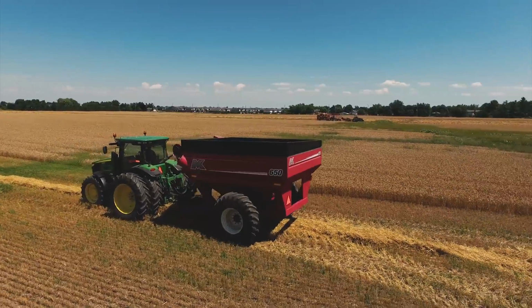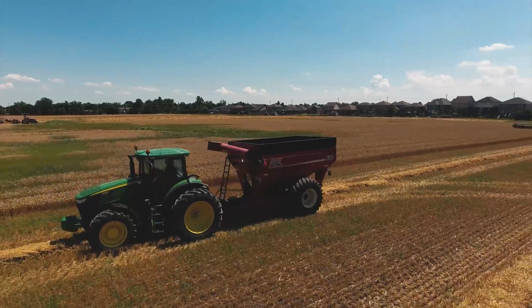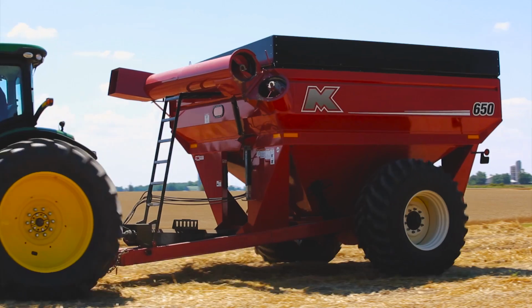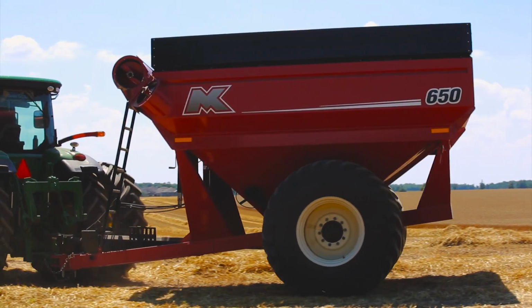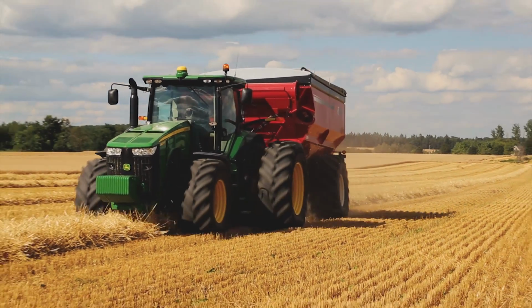Built with tried and tested fabricated steel, the MK Martin grain cart is the heavy-duty answer to real day-to-day material handling. Available in two separate models, the MK Martin 650 is ideal for mid-range operation owners, while the MK 850 is perfect for operators looking for maximum capacity.